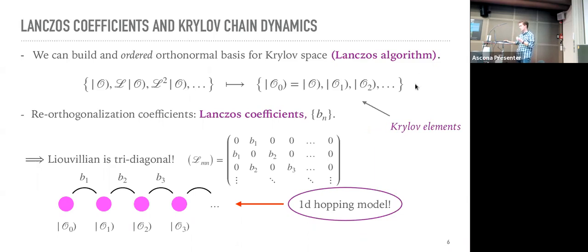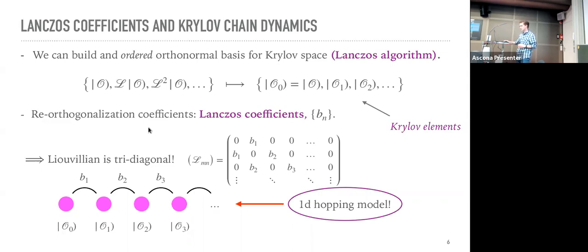And for this, first, we need to give an orthonormal basis for this Krylov space, given a choice of inner product. So this is achieved by the well-known Lanczos algorithm, which takes our initial set of arbitrary powers of the Liouvillean acting on the initial condition and outputs the so-called Krylov basis, which is an ordered basis whose first element is actually equal to our initial condition. And then the nth element contains up to n powers of the Liouvillean. So it still retains some notion of ordering similar to the ordering that we had in the starting set that we have orthogonalized.